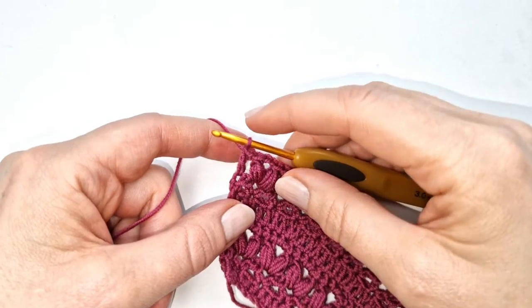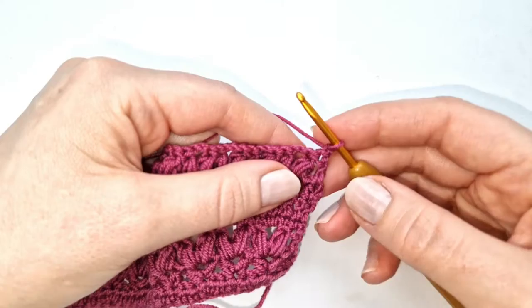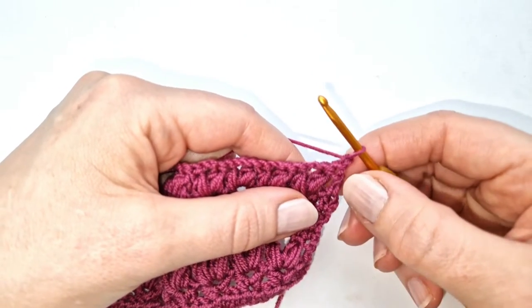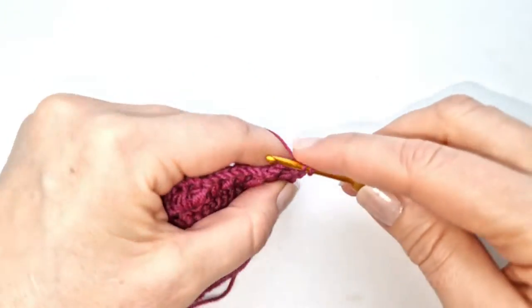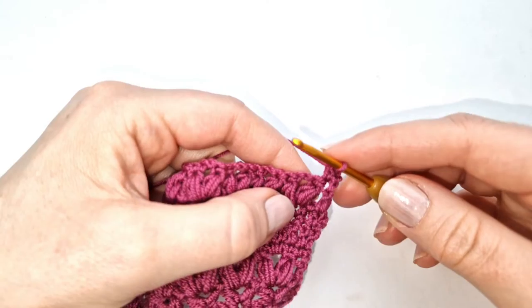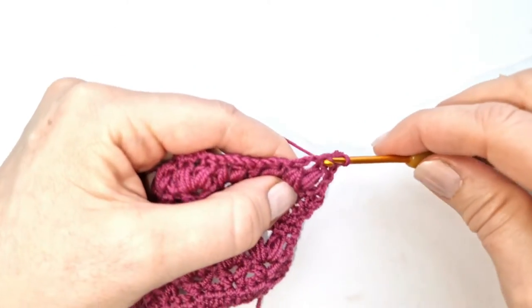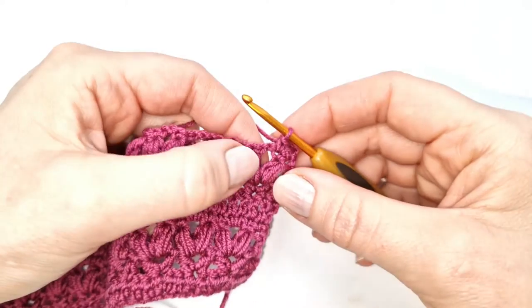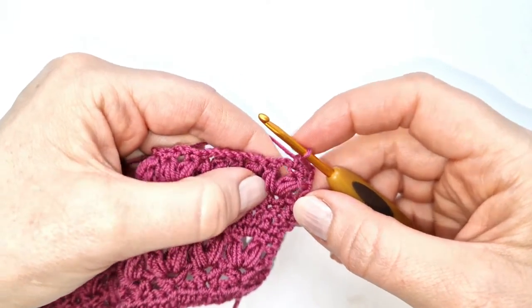To start the next row, I'm going to chain 1 and turn my work. And for row 8, I'm going to make a single crochet into the next stitch and a single crochet into the next, and I will make 2 single crochet into the chain space here.